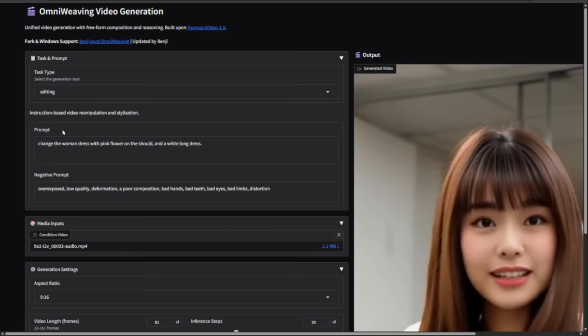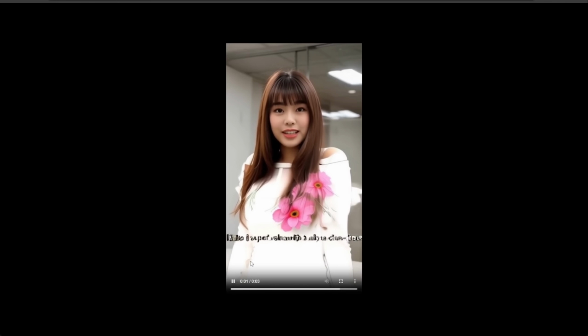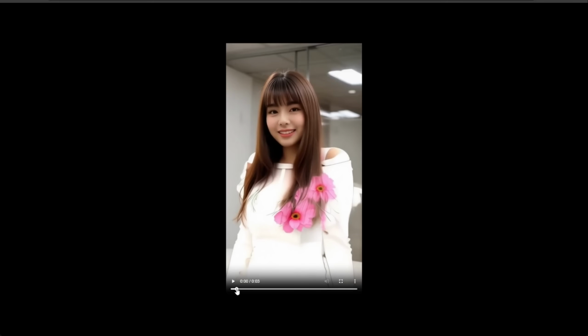For instance, I tried swapping not the background, but the character's clothing. In this screen capture screenshot from my Gradio web UI, look at the output, it followed my text prompt perfectly. The original video was generated using LTX image to video as the source, where the lady wore a black dress. The output? Exactly as requested. Yeah, there's some gibberish text on the screen, but it's just proof of concept that it works for replacing objects within a video using simple text prompts.